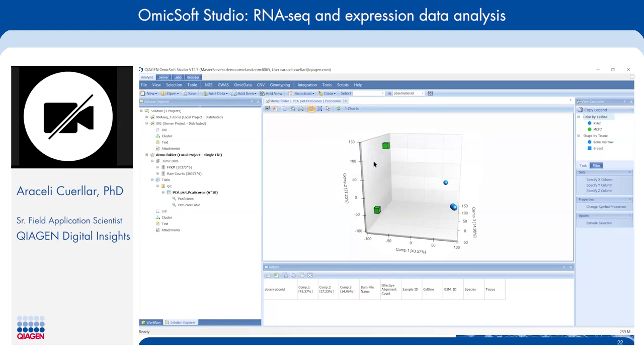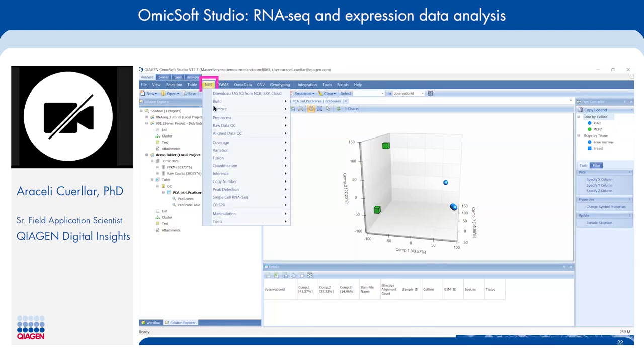Now, once you take a look at the QC, right, many of you will also want to take a look at how your genes are differentially expressed. And so I work with RNA-Seq data. Many users like you typically are interested in differential expression data. And so in OmicSoft, you can use the count matrix to look for differential expression. And so we can calculate differential expression by using the tools that are available within the NGS menu. And so here under the NGS menu, if we take a look at the inference section, we offer different statistical tests that you can perform to calculate your differential expression.